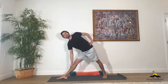And then as you feel ready here, glide the fingers on down. Release the arms out to the sides of the body here. We're going to take the hands to the hips again, and we'll step the feet out once again. See that the feet are wide apart. Turn your feet one more time over to the right side of the room. Then take your right hand, place it down on your right shin, your right thigh, wherever it falls naturally for you. And keep your left hand on the left hip.